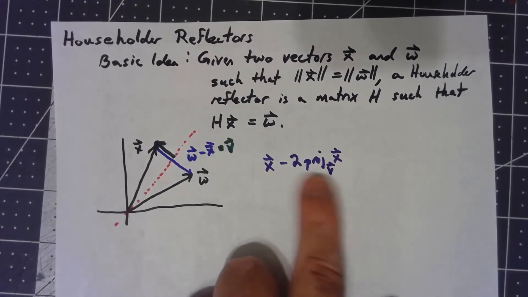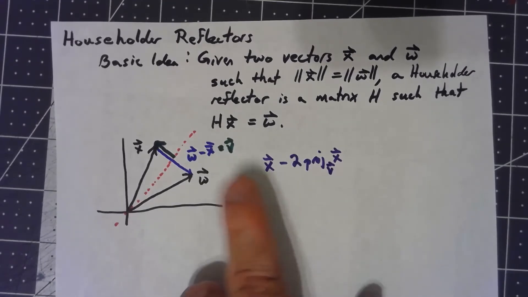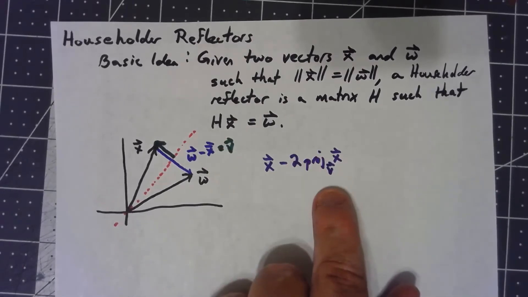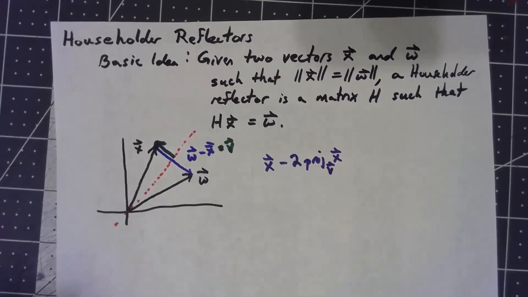So the question is, what kind of a matrix would do this? Well, certainly to get x, we can just multiply x by the identity matrix, that's no big deal. And so what we need to remember is how to create a matrix that projects something onto vector v.